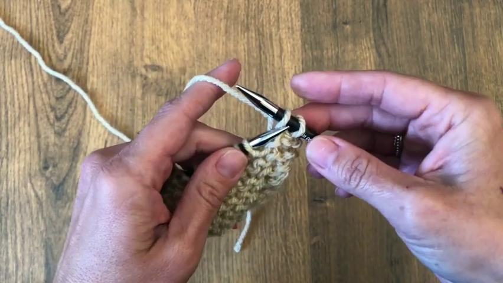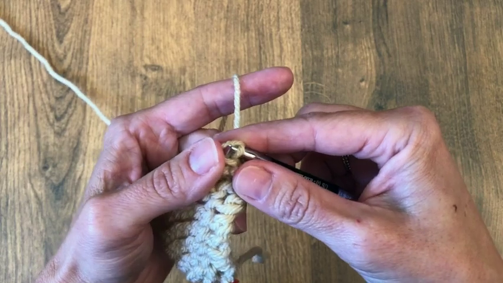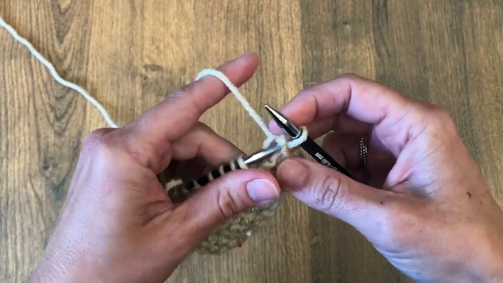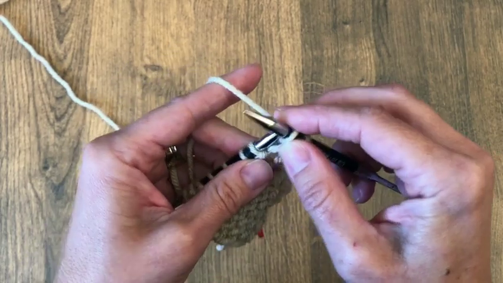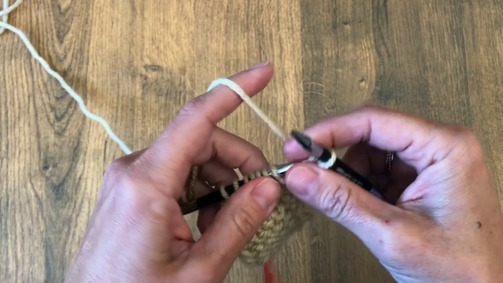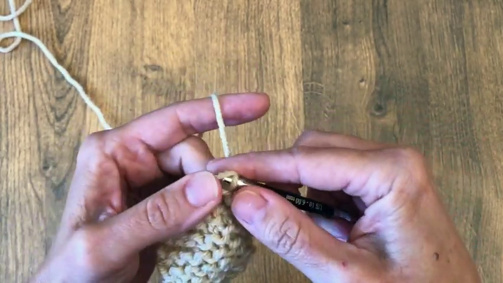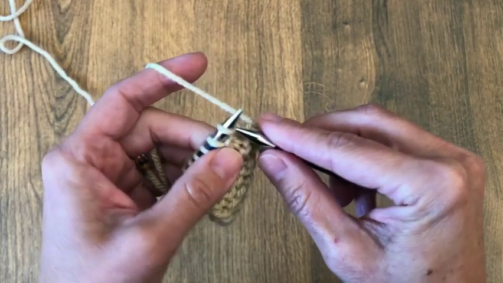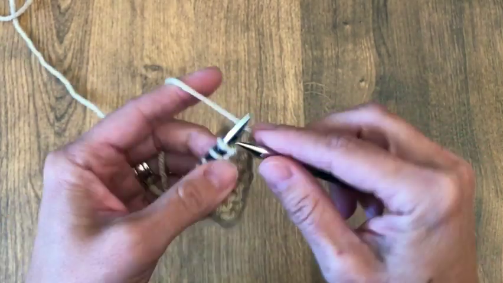Knit the next one, move that first stitch over the second, pull up a little bit, and keep repeating that across. Knit one more, so you always have to pull the first one loop over the second. After I get a little bit on here, you'll see how the bind off edge looks.